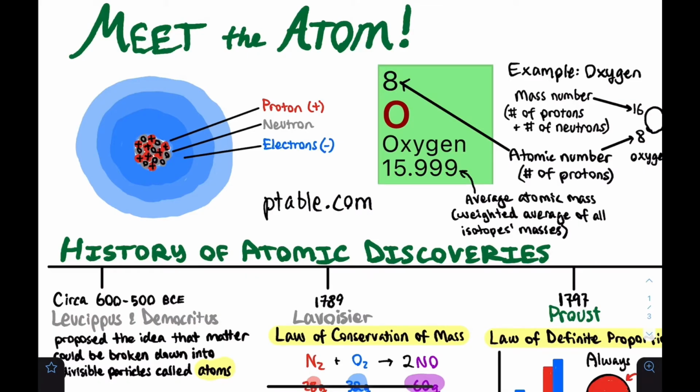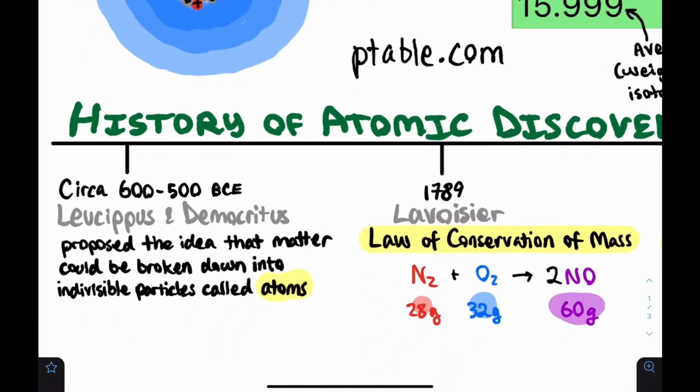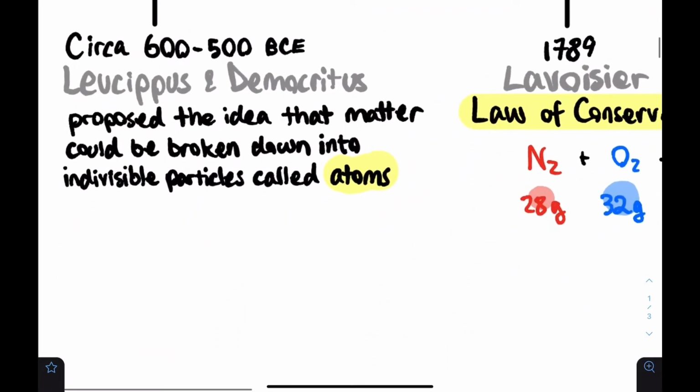Well, that's all very cool, but how did we discover that it's like this? How did we find out the structure of the atom? Well, this started long ago, before the scientific method. In ancient Greece, the way people did science was they just kind of put out hypotheses, and they didn't really know how to test them. So Leucippus and Democritus put out this hypothesis that matter, which is anything that has mass, can be broken down into atoms, which were building blocks, and you can't break them down anymore.